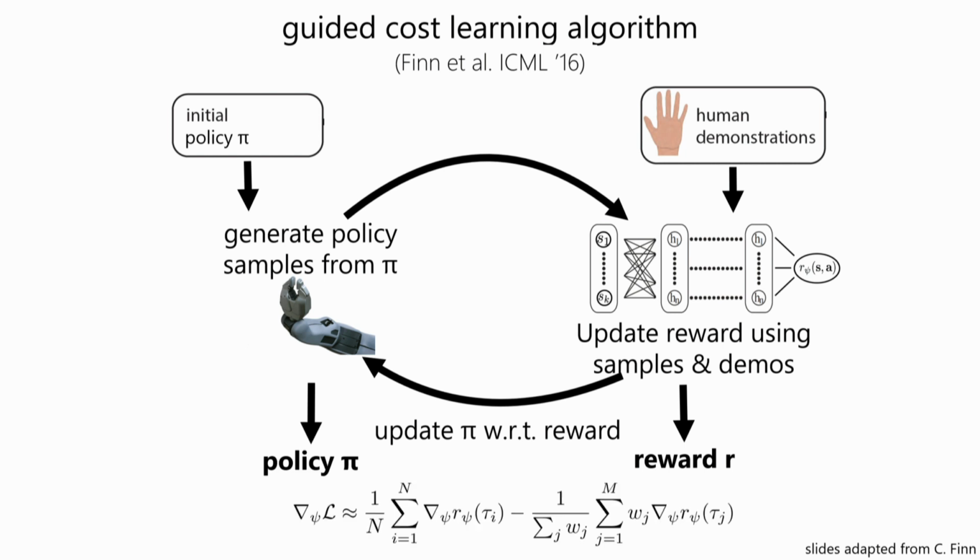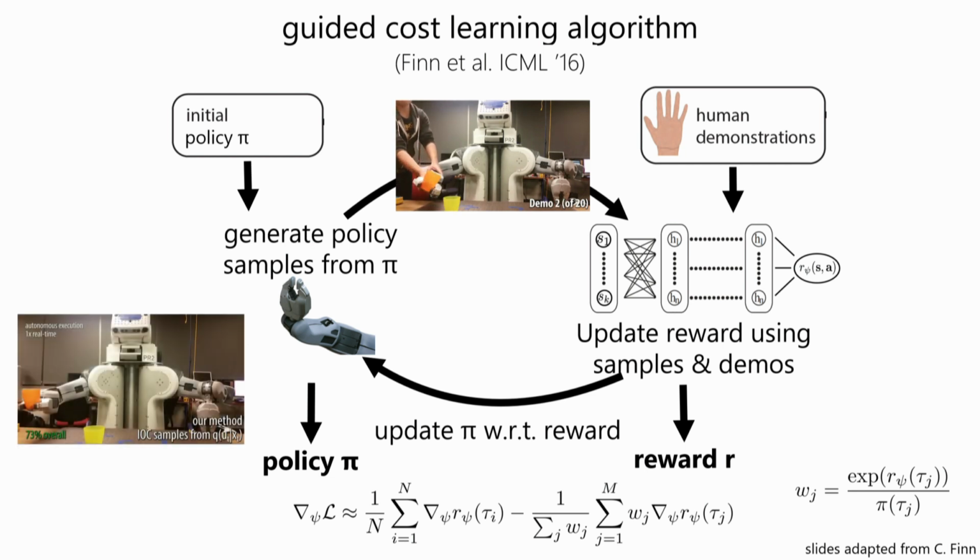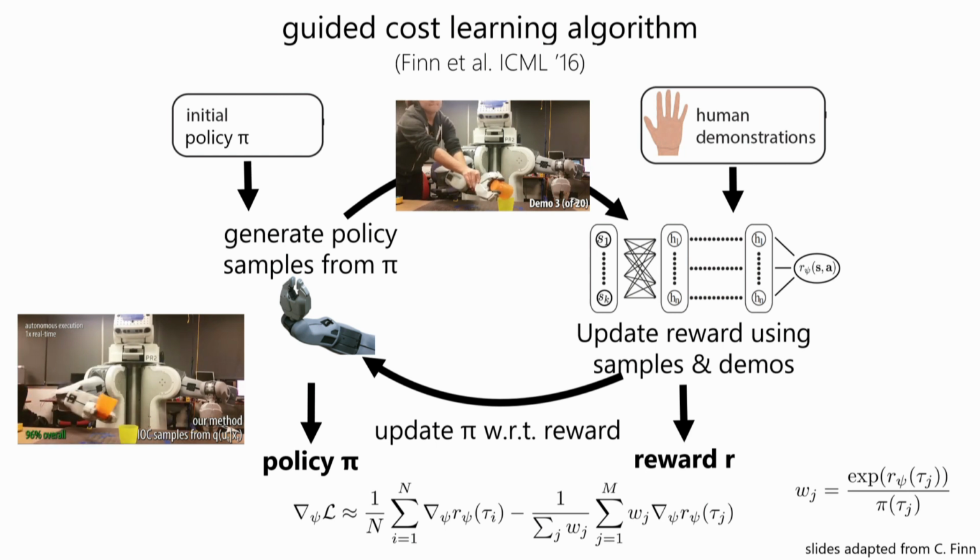So the reward is updated according to the difference between the expected gradient of the reward under the demonstrations minus this importance-weighted estimate of the expected gradient under the policy. And this thing actually works. You could have some demonstrations of a person showing a robot how to pour a cup of, in this case, almonds. And then the robot will observe those demonstrations, figure out that the goal is to pour into this yellow cup, and then pour into the yellow cup at new locations. So the thing basically works. But what we're more interested in at this point is to better understand the structure.